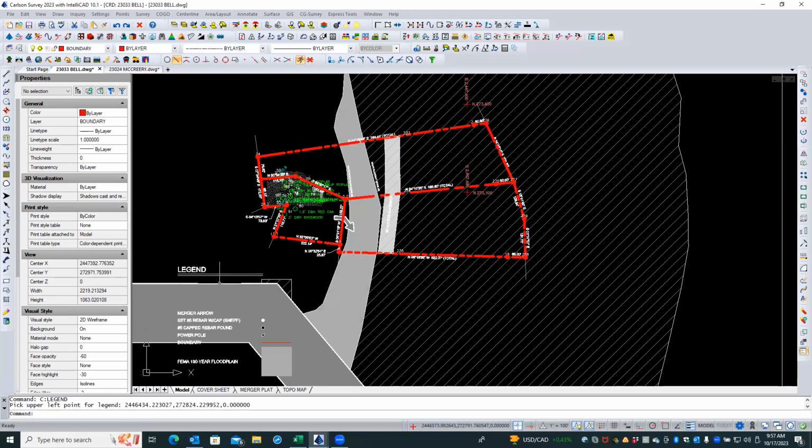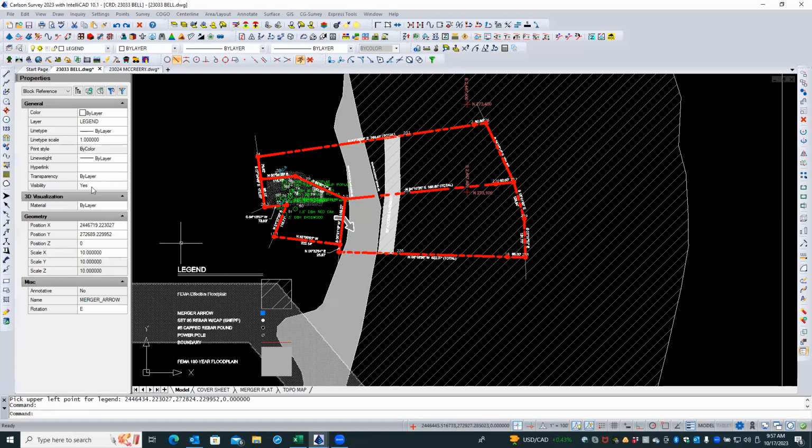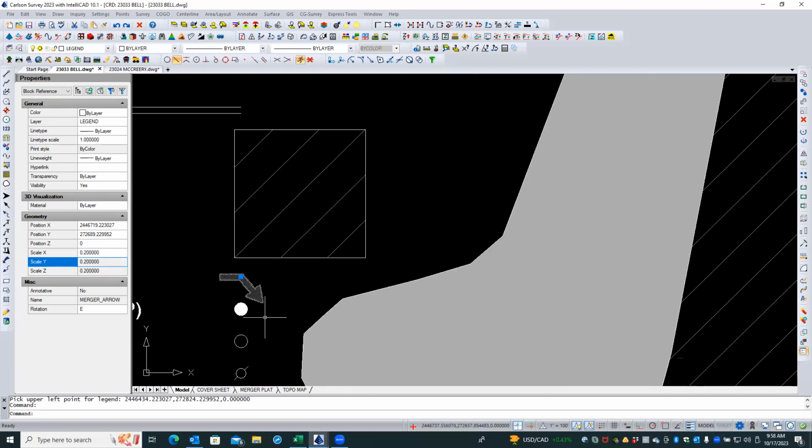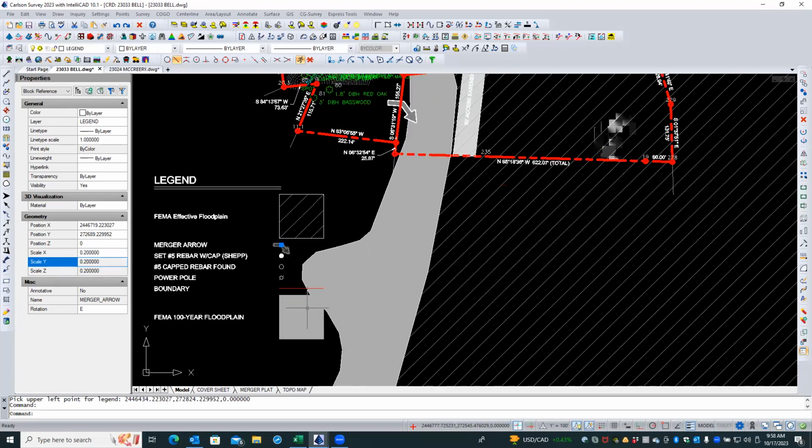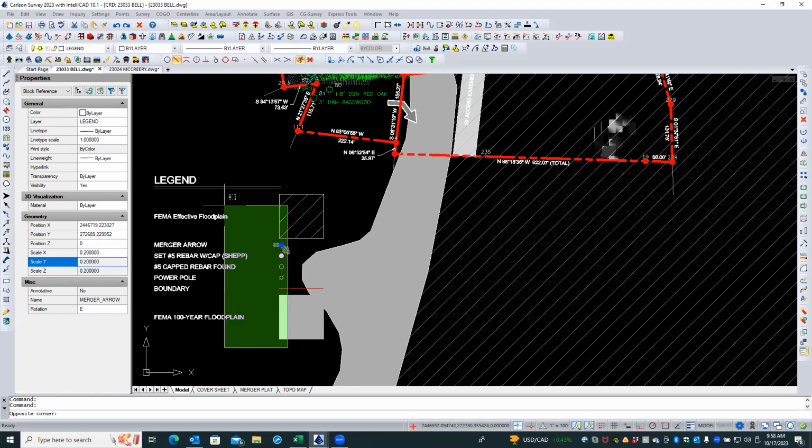And now that's got some things that are really huge. So this one will have to scale. And we'll make that one a 1. How about a 0.2? A little better. Didn't turn off the power pole. Yeah, I turned off the power line. I left the power pole on there because I thought there were some, I didn't check on it.